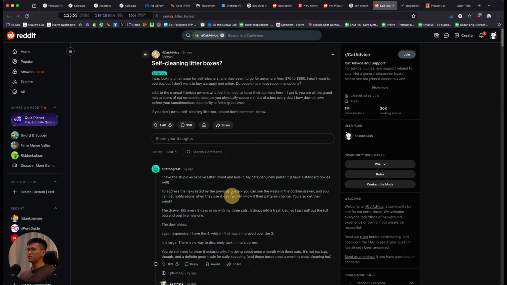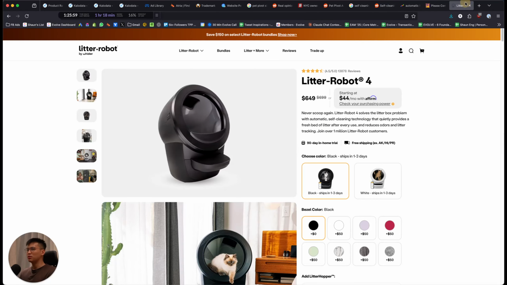Let's say from a previous Reddit post, we saw people say that it is easy to clean. That can be a big one, right? Maybe people already know about Litter Robots. You don't need to convince them why they need one for themselves. Maybe you just need to convince them why yours is the best in the market. It's cheaper, it's easy to clean. I mean, this is like 4 times the price of what you can sell it for. So that can be the angle by itself also.